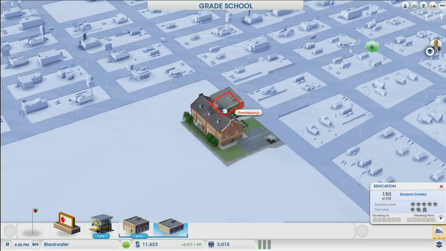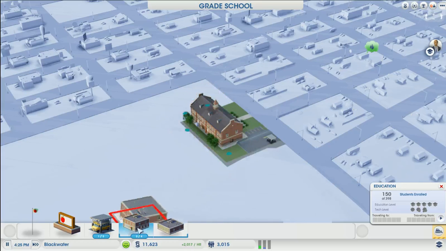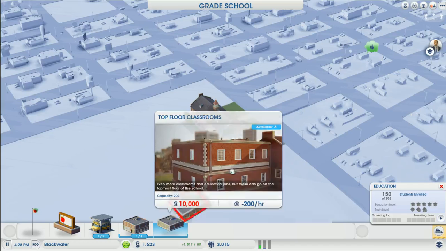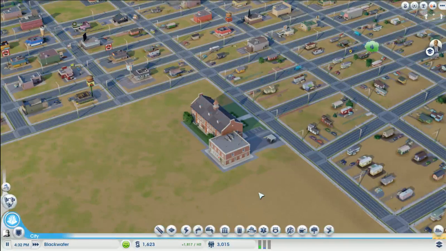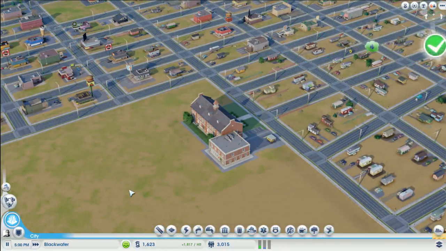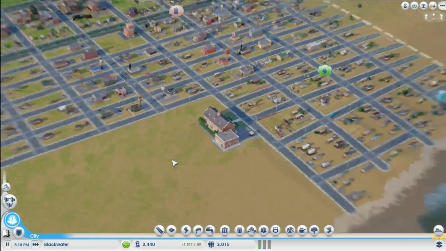Capacity 200. Yeah, I'll build up. Or I won't. Oh, I gotta put the first floor on. Got it. Or, yeah, okay. And that would stack on top. Got it. Okay. But I can't do that right now, so. Did it. And I made a couple bucks.